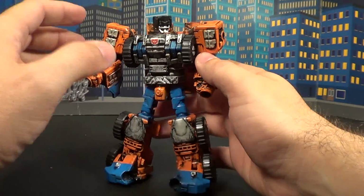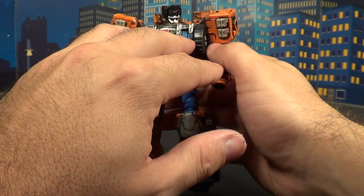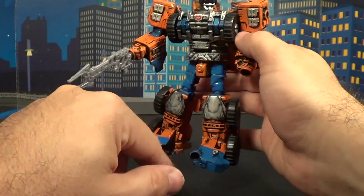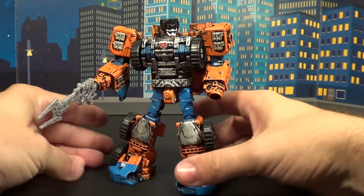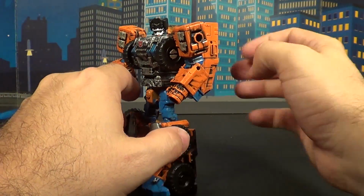It looks very cool. It's got some nice details throughout the entire chest area here with a little bit of blue, making this kind of pop just a bit from the suspension from the wheels. Just looks really, really neat. I do like this mold. This is officially my first time having this mold in hand, and I actually really do like it.